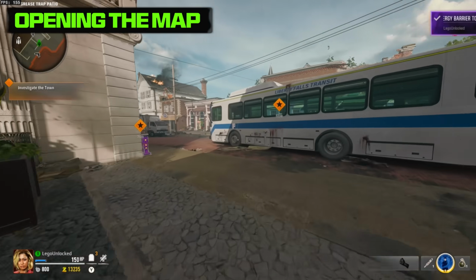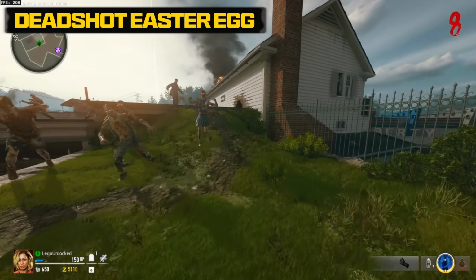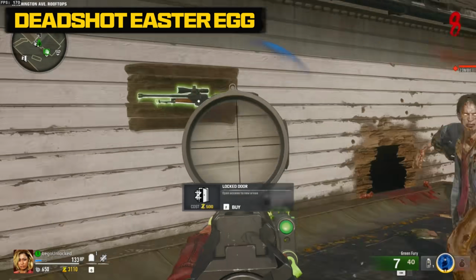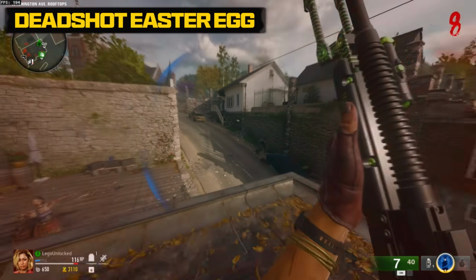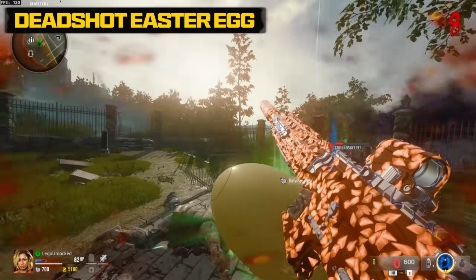We're going to open up this way. We're also going to pick up the water valve because we might use that a little bit later. One of the most important things for camo grinding on Liberty Falls is to do this Easter egg, and it is a little bit hard for some people. We're going to buy this sniper rifle off the wall, and then we're going to head to the graveyard. Walk up both sets of stairs, or all 3 sets of stairs, clear out the horde, get the nuke.